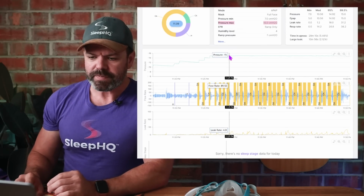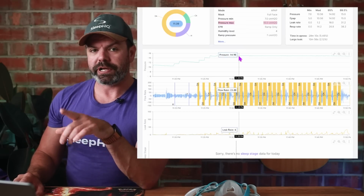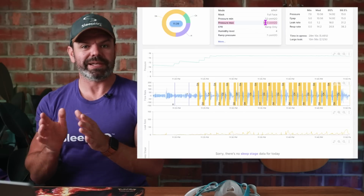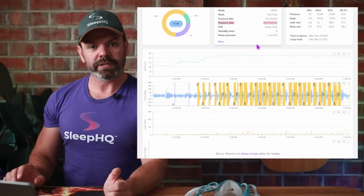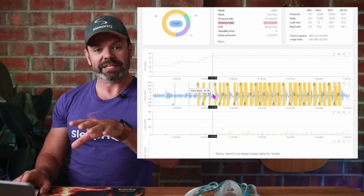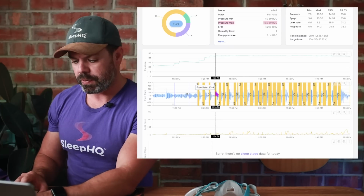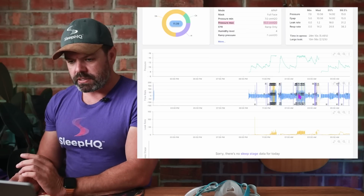So although Adrian's pressure probably does need to be higher, before he changes that and increases that pressure max level from 15 to 16, 17, 18, whatever he needs, he could also try just positional changes, making sure he stays off his back. He could get a SleepHQ O2 Ring and set up an alarm so that when he has these OA flags and his oxygen levels drop, the ring vibrates and tells him that he needs to roll onto his side. That's a really cool little thing you can do with the SleepHQ O2 Ring. Anyway, I'm getting off track like I always do. So let's move forward in the night to this section here.